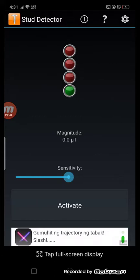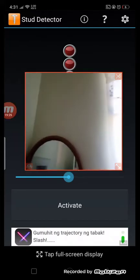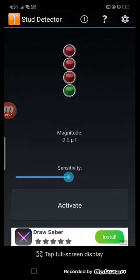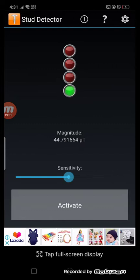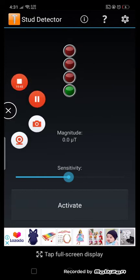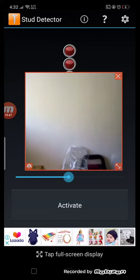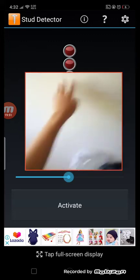No, actually studs. I will look over here, everyone. You can see it. Okay. I can't reach to detect the studs. Okay, everyone. I'll just show you here. I go here, everyone, because I will just find the studs over here.